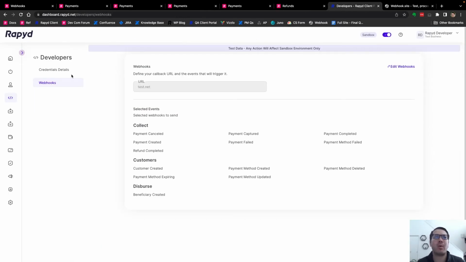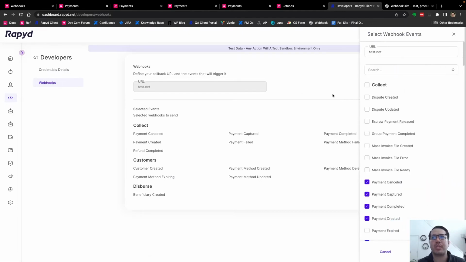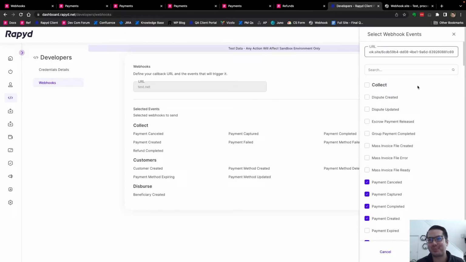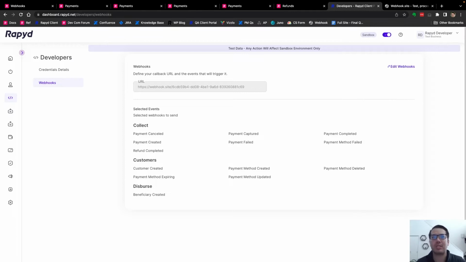And so here I'm now in the client portal. I'm on the developers tab under credentials where webhooks is, and then you're going to input your URL, which will be the callback URL where you want your webhook sent. I'm just using a webhook test site, webhook.site. A lot of our developers are using the site to test, as well as different sites, but this is just for demos.